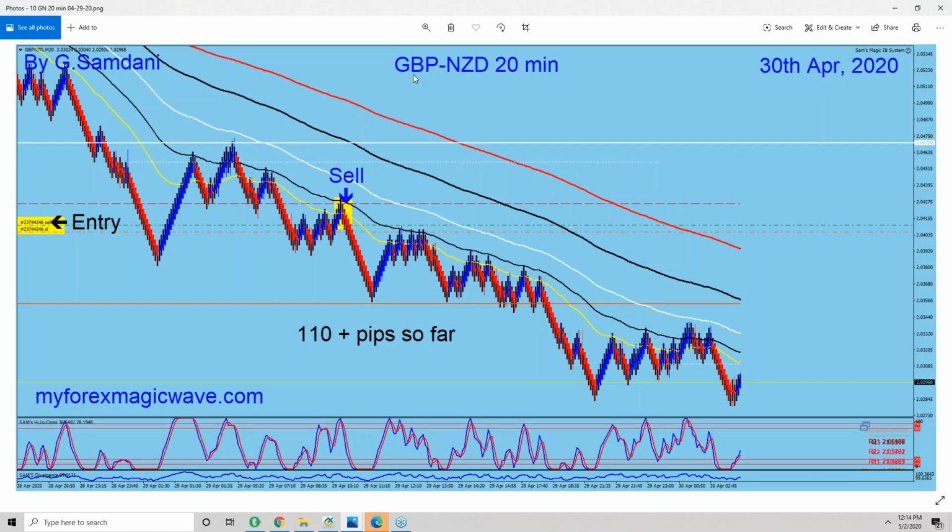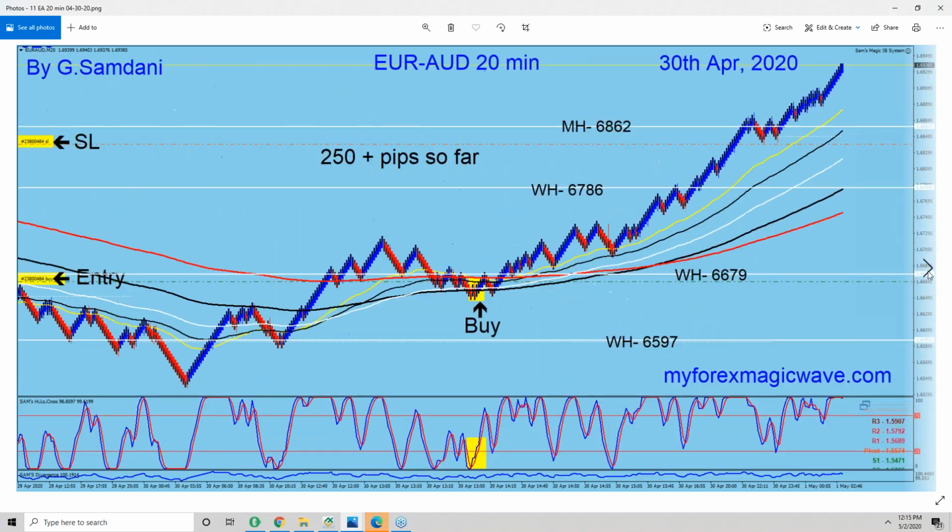And on the 30th, Pound Aussie, it went down. It was actually the 29th. The entry was on 29th, but I held it to the 30th. Early into the 30th, I closed the trade, but I still say that it's the trade on the 29th, 110 pip, and then later on it makes the turn and then goes to the upside. You will see. And then Euro Aussie turns again. So the bottom line was that, let me show you the chart if I have it.